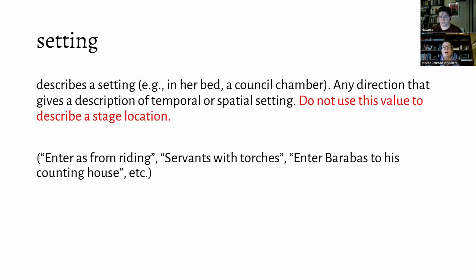So enter as from writing. That is inviting us to imagine a certain geography, imaginative geography. Servants with torches could also be construed as setting because if people come in with torches, it's saying something about what time of day we're supposed to imagine that it is. Enter Barabbas to his counting house, from The Jew of Malta. So we have to imagine that this is a counting house.